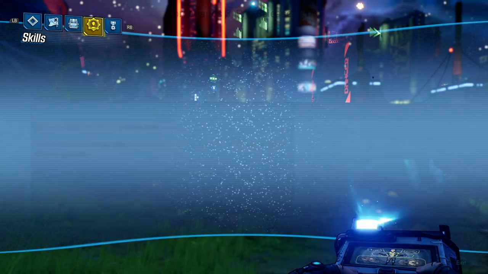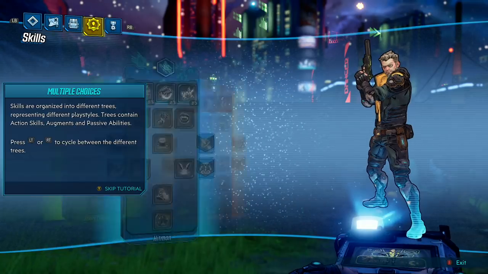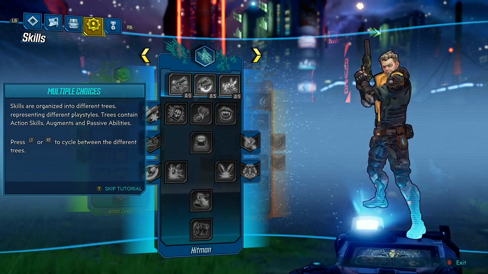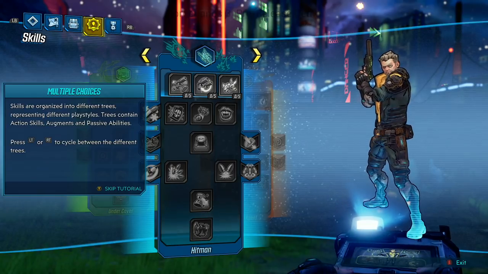In this video, I'm just going to show you guys the complete skill trees for Zane. Note that each individual skill tree actually has its own action skill, so it's three separate action skills for three separate trees. This same principle applies to all the other playable characters as well.